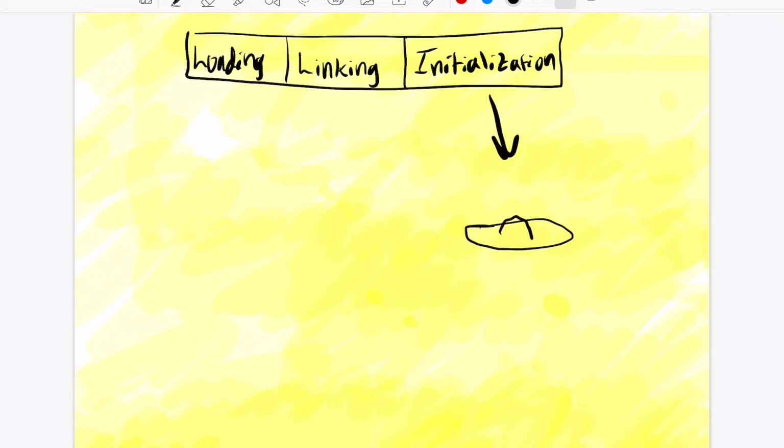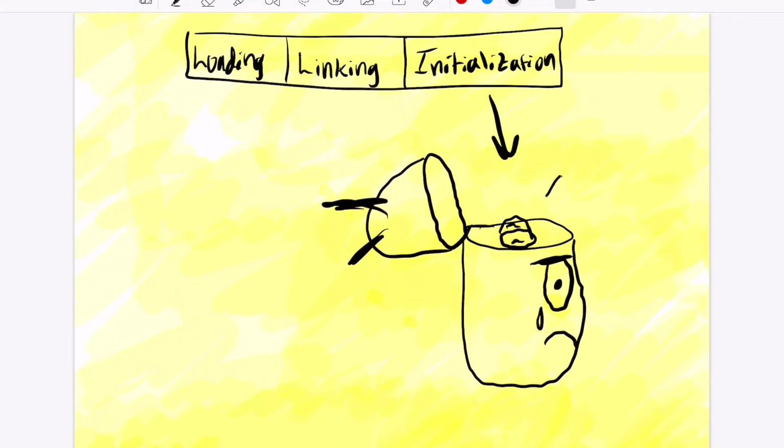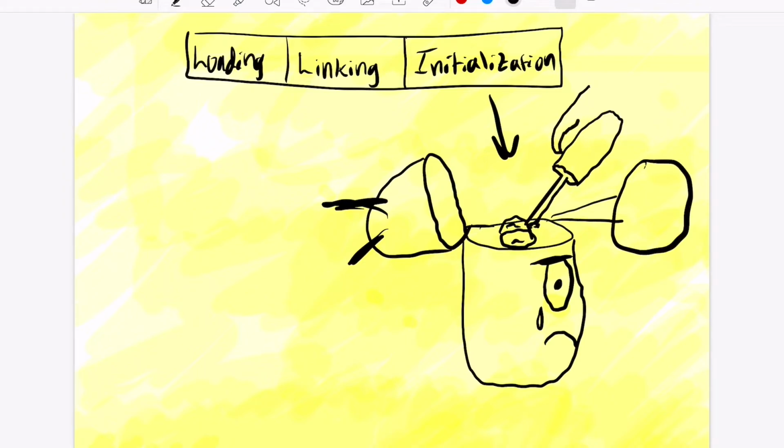The final part of the class loader is the initialization phase. As mentioned earlier, when the class file is received by the JVM, all static variables are given a default value. It is up to the initialization phase to set the correct values for the various variables, as declared in the program itself.